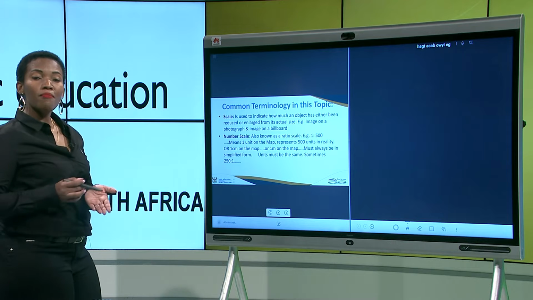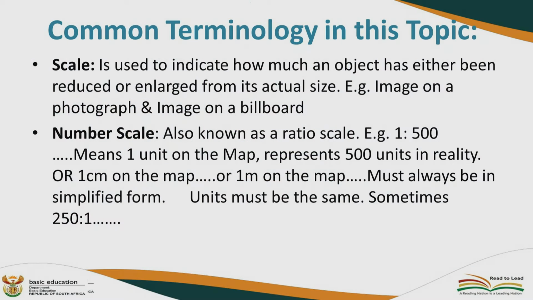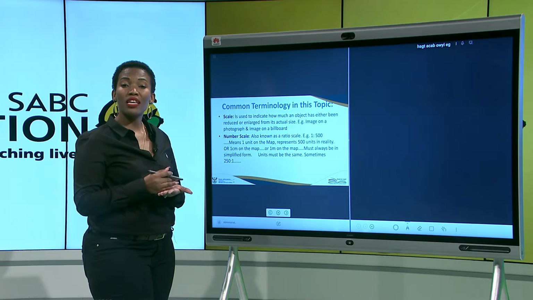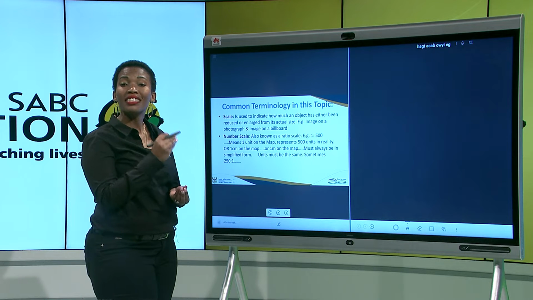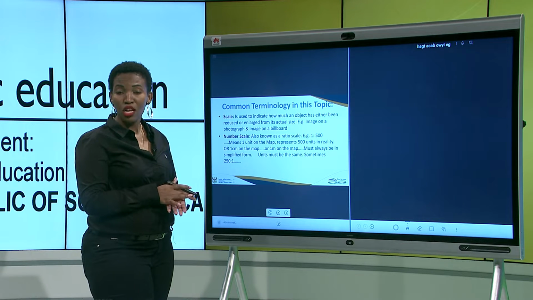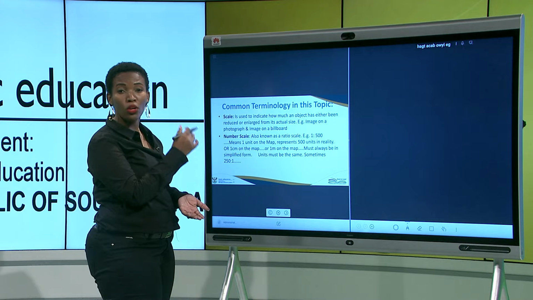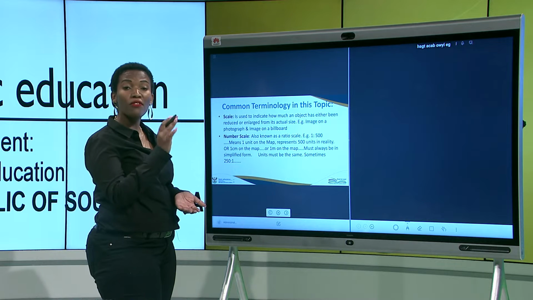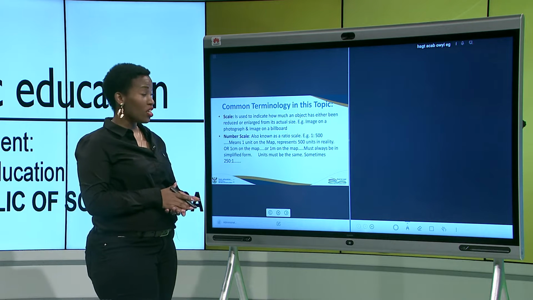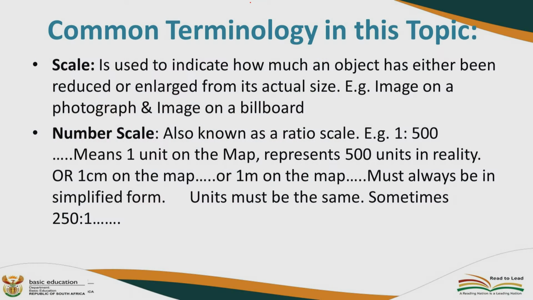Now, mathematical literacy is a subject that has a lot of literature in it. So before we can actually apply whatever content that we know into solving our problems, we must first be familiar with the common terms that are used in the subject. So I'd like us to quickly break down the common terminology that we are going to come across in this section before we can do our calculations. So the first word is a scale. What is the meaning of scale?